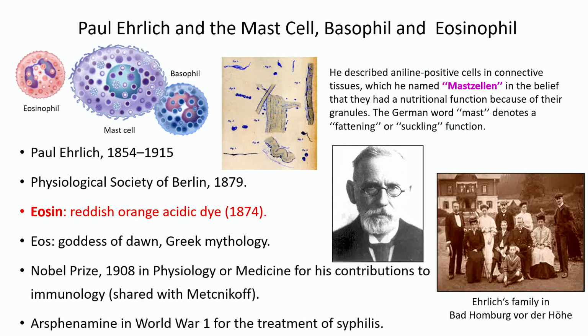And I won't go through all the various descriptions of him here, but I think it's the differentiation of these cells, the eosinophil with its red granules and the mast cell with its metachromatic granules, that characteristically describe the asthmatic inflammation in a much more precise way than had been done before. And we're going to hear about eosinophils and mast cells a little later on today, so that's great.